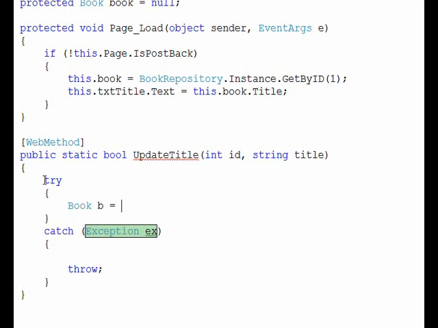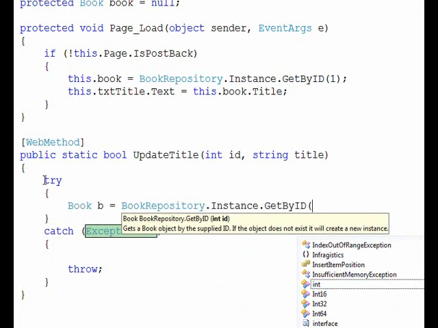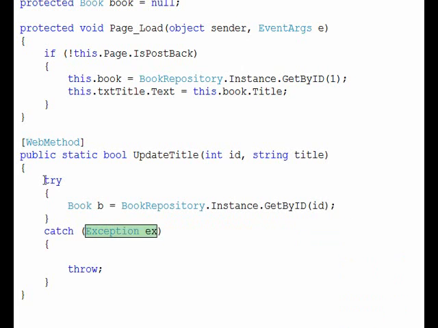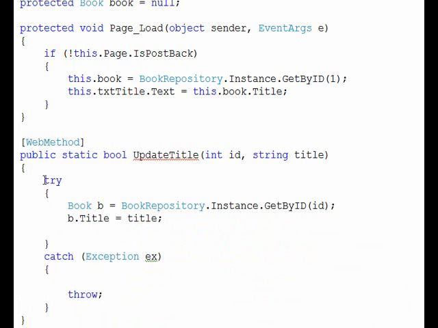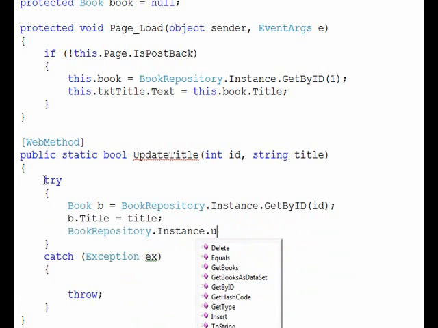And you could decide to do this many different ways, but for what I'm going to do right now is take a look at the repository, and I'm going to get the current version of the object that we're working with. So we'll pull this out of the repository, and then we'll update the title. So when we've got that, we'll take it and shove it back down into the repository. So we'll say update.